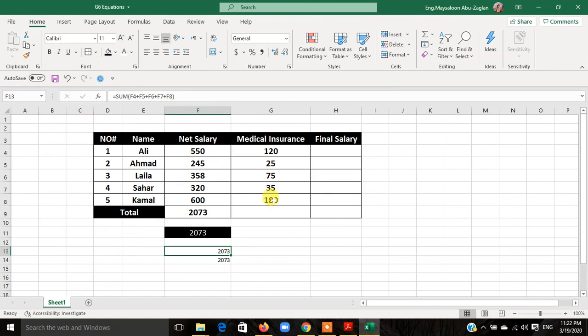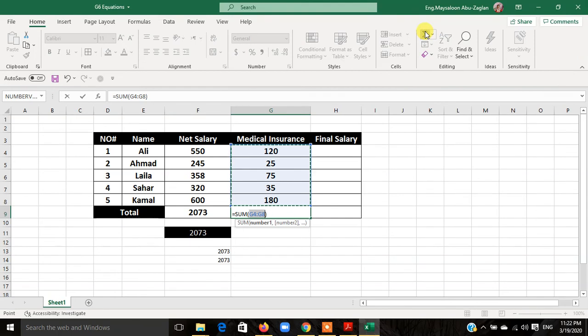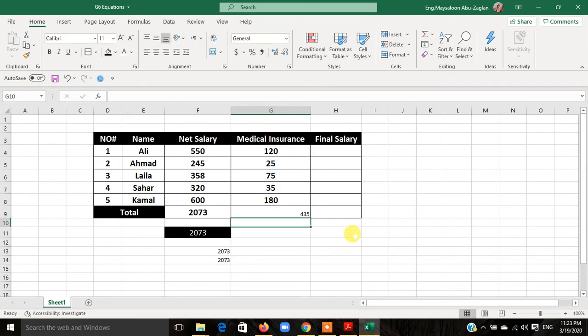Choose the most appropriate and easier way. I am going to choose the summation. Note that Excel will place the formula for you, then press enter. Now I'm going to have the total result for this.